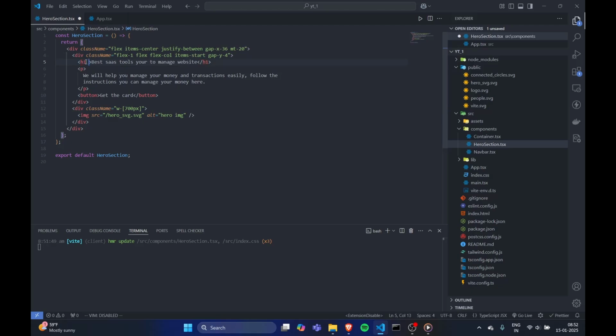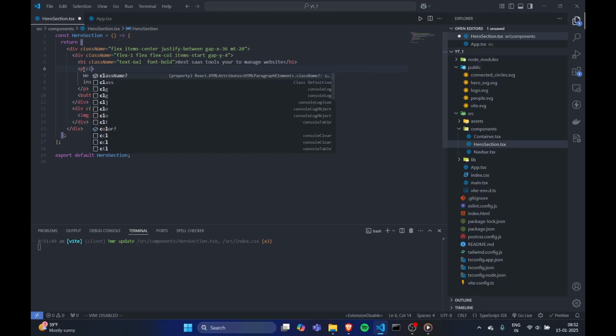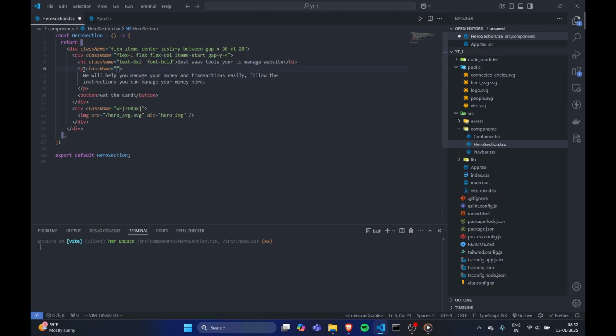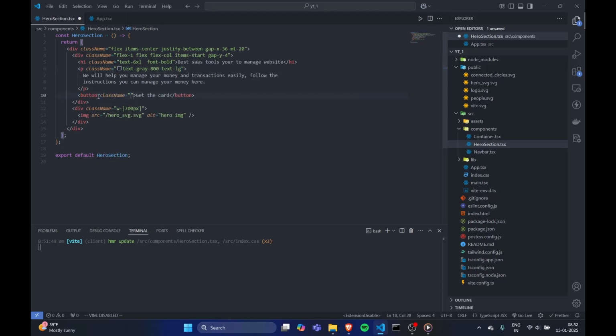For the h1, the class names will be text 6xl, next font bold. The class names for the paragraph will be text gray 800 and text large. For the button, the class names are quite a bit.